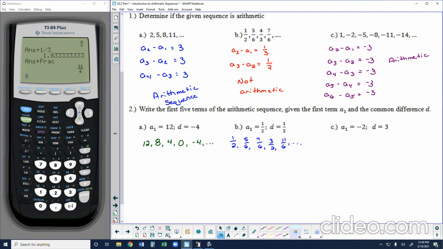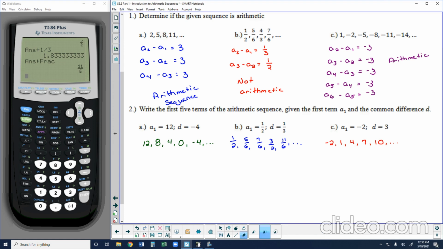Hopefully you got a chance to find each of these values. So the common difference is a positive 3, starting with -2. We would add 3, so this should go -2 plus 3 would be 1, plus 3 would be 4, plus 3 would be 7, and plus 3 would be 10. So in this case, we are starting with a number and adding the same value over until we get our selected number of terms. In this case, we wanted to find 5.